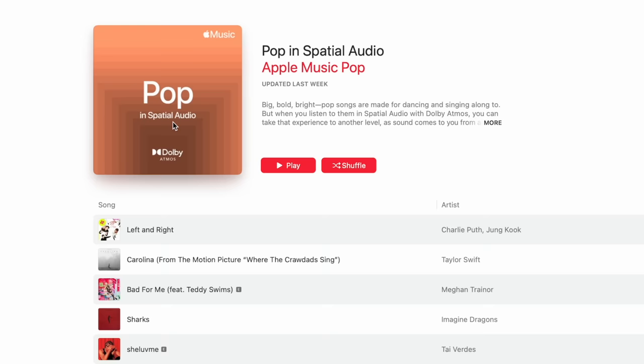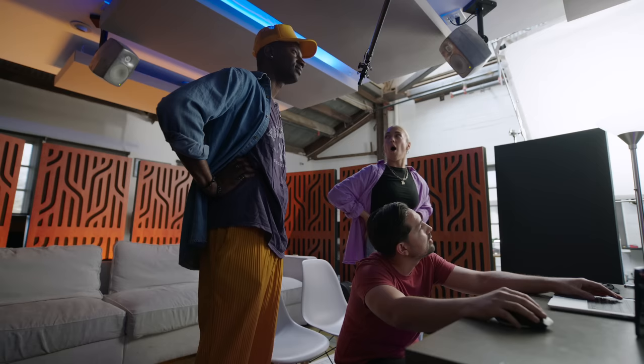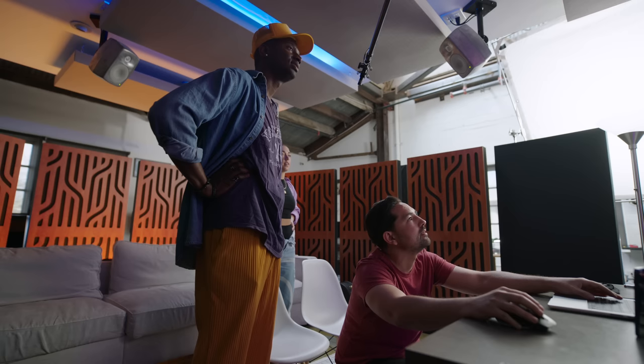Wildly enough, that track actually ended up on Apple's best pop spatial mixes, which is crazy. Now, when we set out to build this, I don't think mixing in Atmos, at least at a high level, was something that I expected myself to do. So it's been kind of a wild ride. And ultimately, I think it's a combination of one, falling in love with the format, two, being around some incredibly talented people, and three, not that it's easy to mix in Atmos by any means, but the combination of Apogee and Genelec and Logic Pro, that made it easy to get into, and ultimately is what has allowed me to do it every single day.